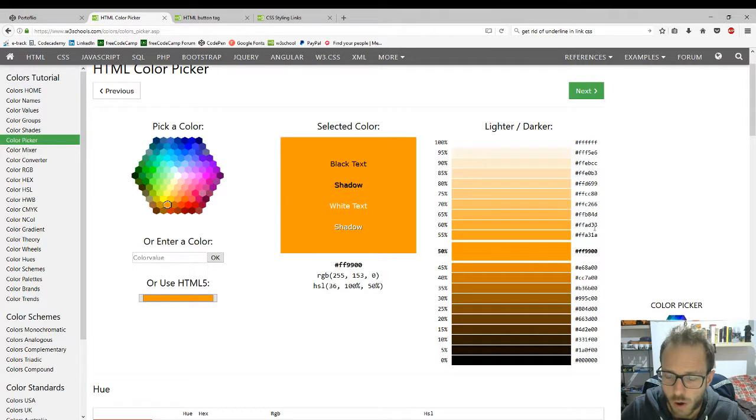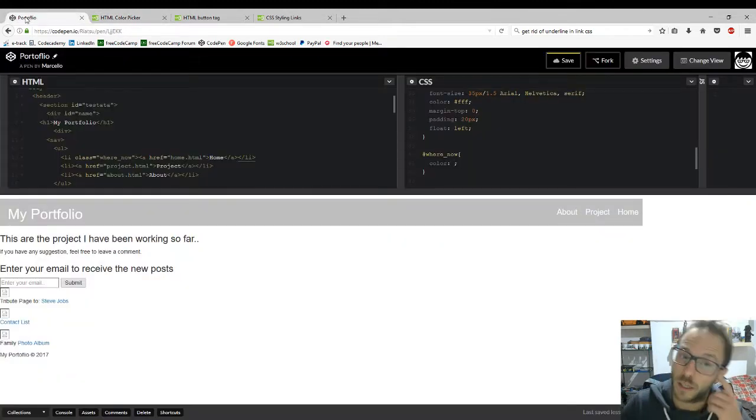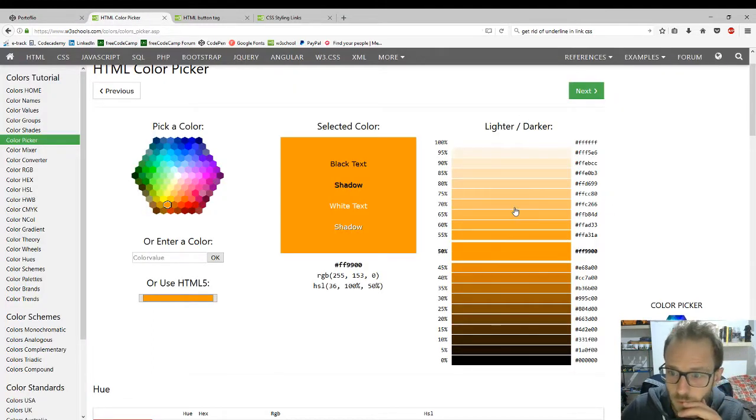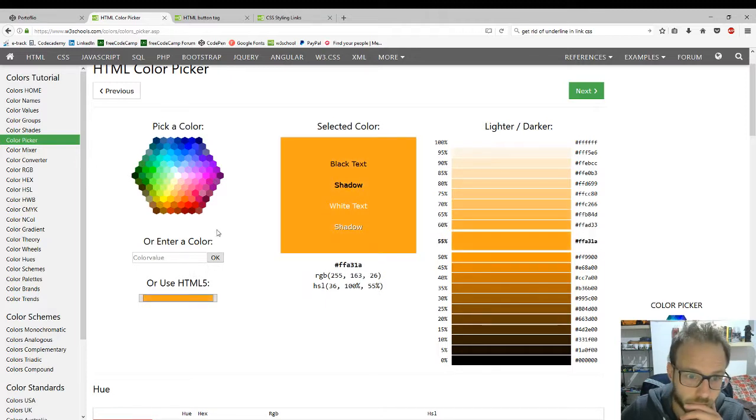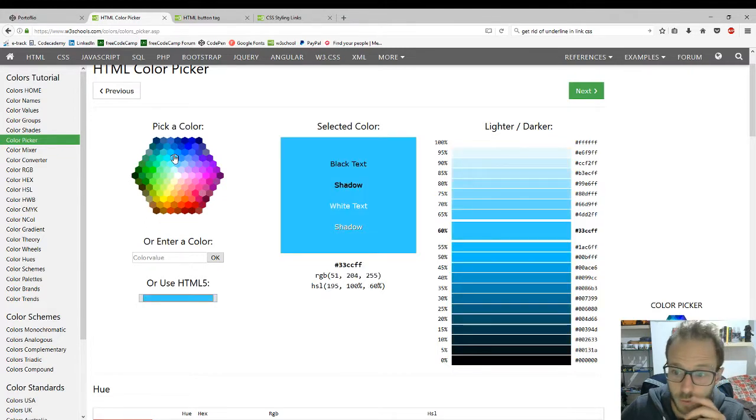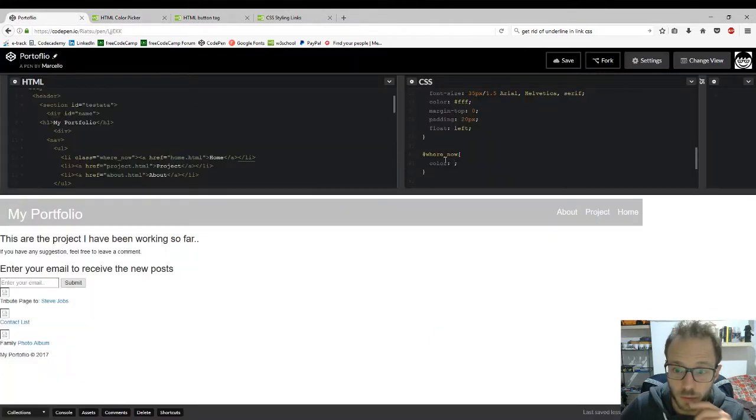What color do we have here? We have a light gray, which we can even change to a darker gray. So I might go with, no, maybe a light blue goes well with it. Let's try this one and see how it feels.